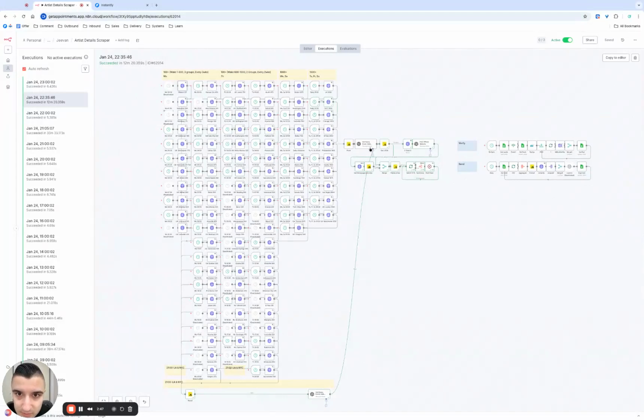So to get the event name, this recognizes that here as well.